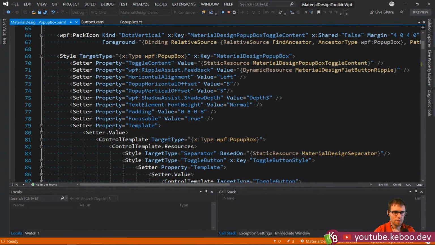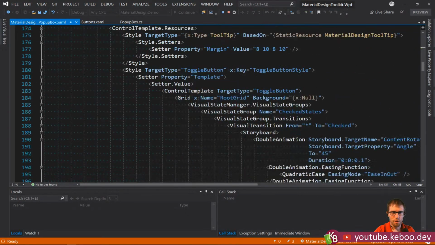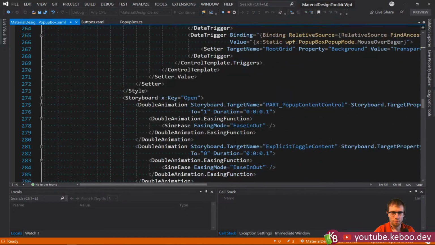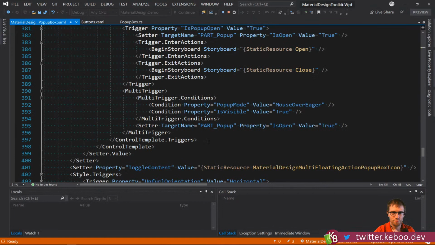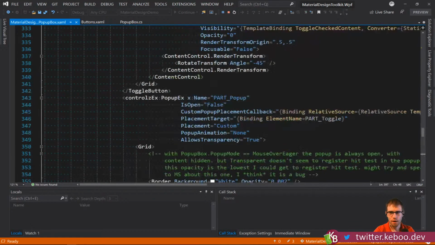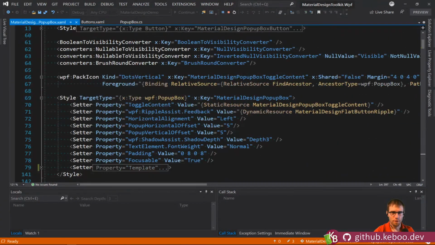Okay, so this is their floating accent pop-up, right? So this guy's got his own deal. So we're only going to deal with the three-dotted one for the moment. We'll circle back to the other one after we solve this guy.